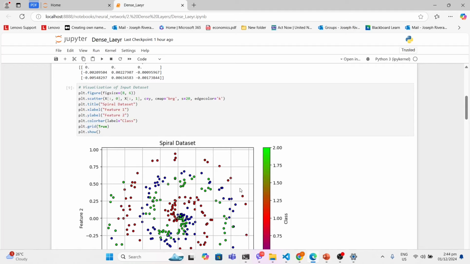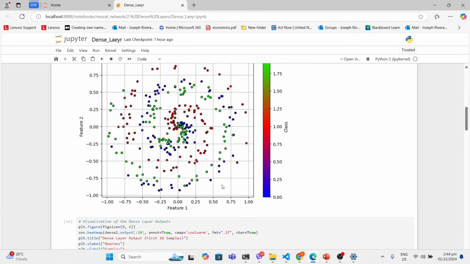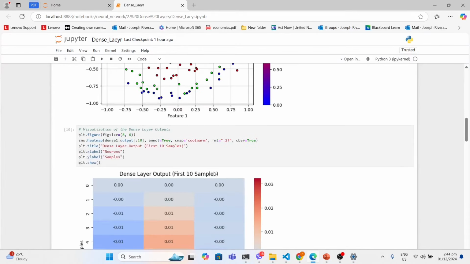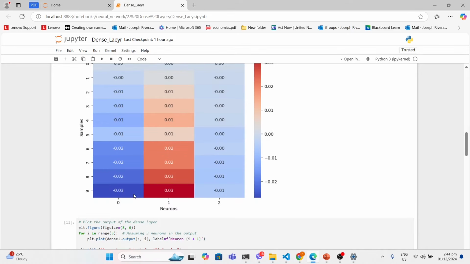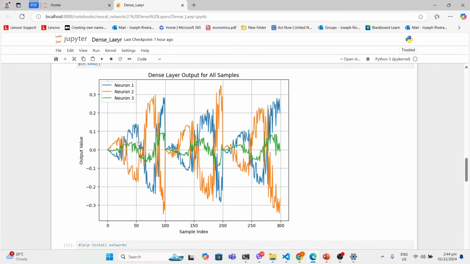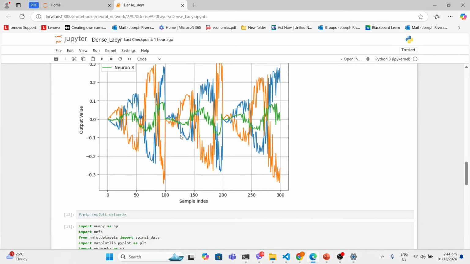All right. Now, let's visualize our dense layer structure. So this is our code that generates the dense layer outputs. This graph shows three key parts. We have the input layer where data enters the network, this one. And we also have the dense layer where the computations happen. And we also have our output layer, which generates the prediction. So we have these three.